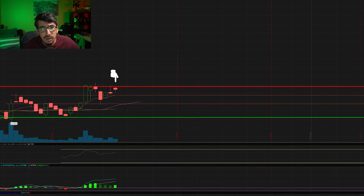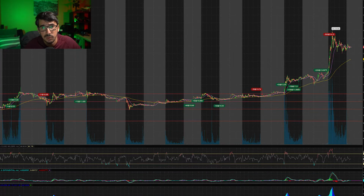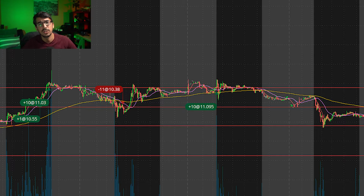My initial position, I started as PLTR started to push on its initial rally with 1 share at 10.55. Big ballin' trader, I know, but the share price was already up 7%, so I didn't want to chase. At the close, I buy 10 more shares to test out, which both end up failing the next day as price drops, and I sell for a $6 loss. See how smart that was to use small shares as a test?